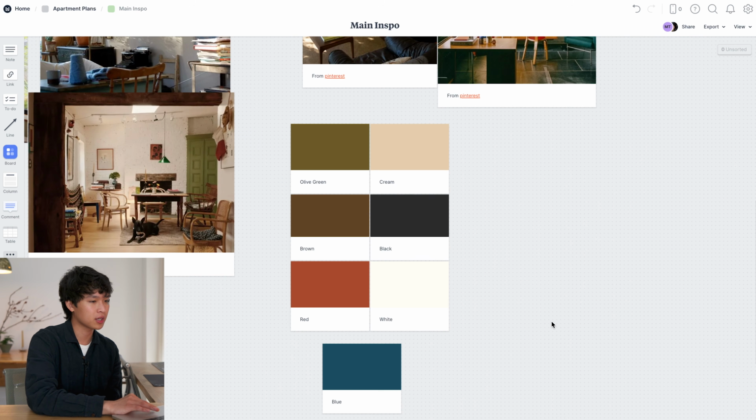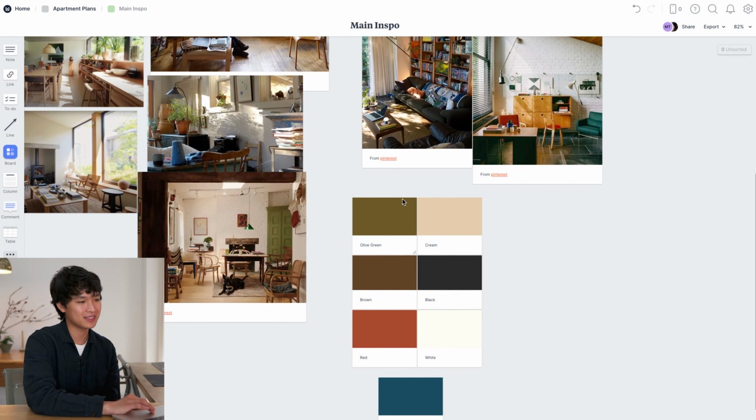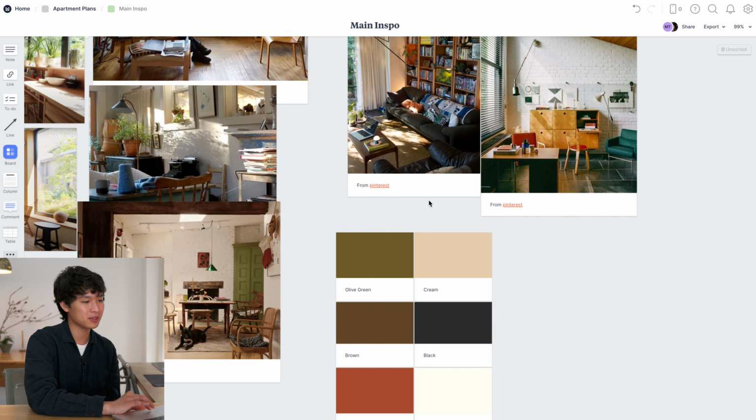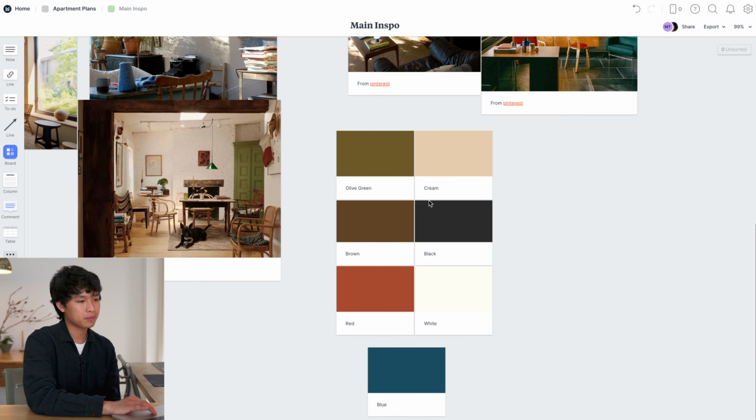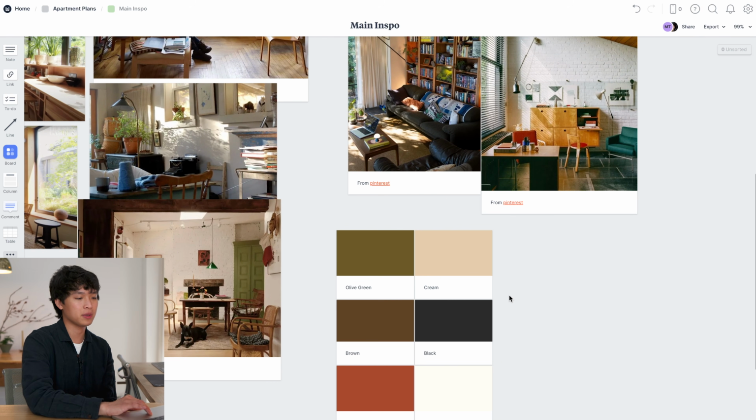So now on to the color palette. This is more or less the same color palette that we had at the old house. As you can see, it's very similar. So I like a lot of earth tones, green, brown, red, these neutrals like cream, black, white. But I feel like those kinds of spaces that have a lot of these warm neutrals and earth tones, they really would benefit from a little bit of a cool tone, so something like a blue.